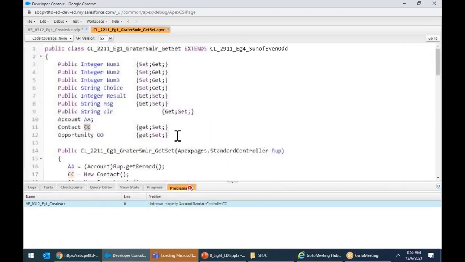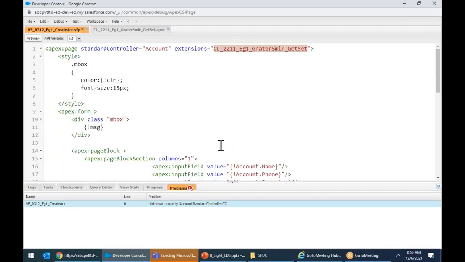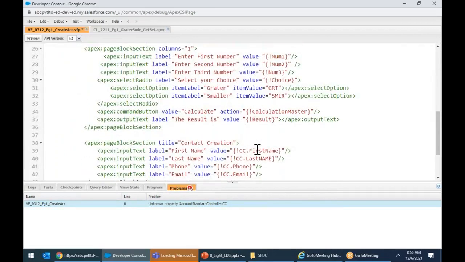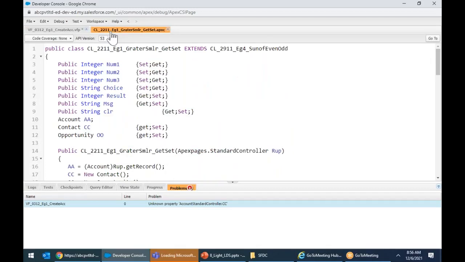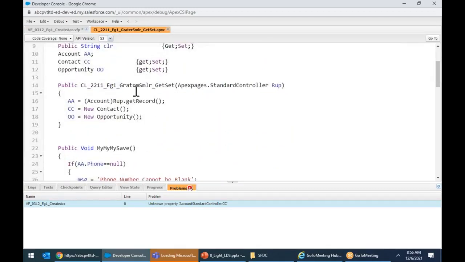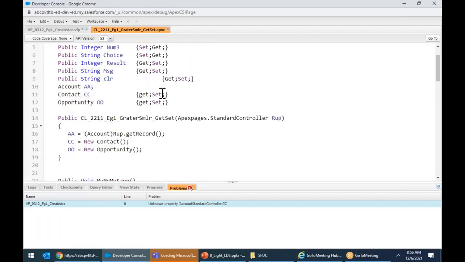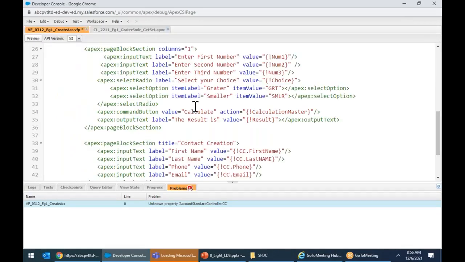Let me go to the class. Getset, getset, getset. I missed the semicolon. Why are we using a getset?